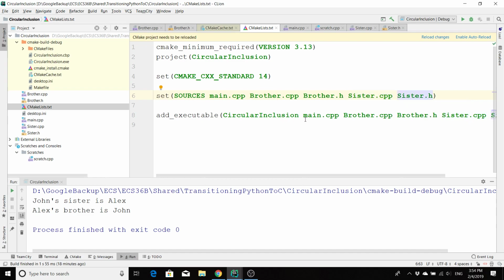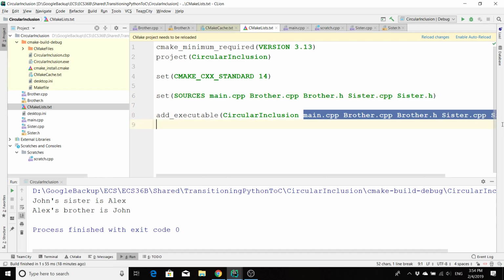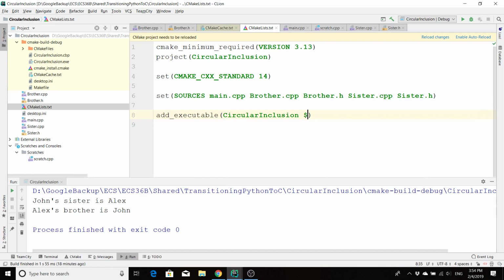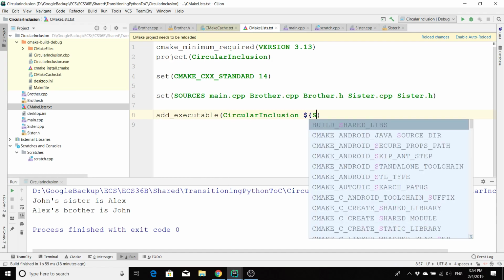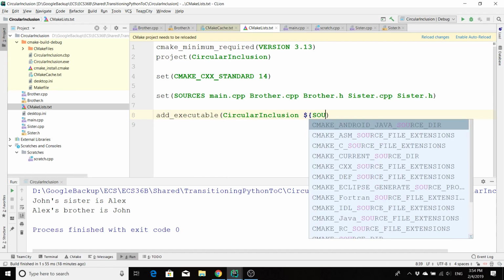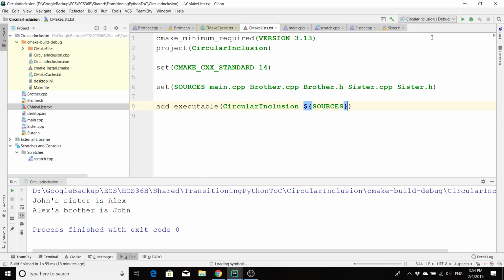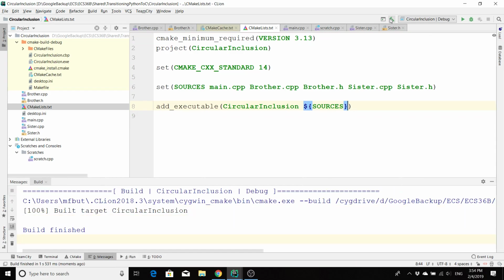And we're collecting all of our sources together, and now over here, I could do dollar curly bracket sources. And it's not going to do anything different. It'll still compile and everything just like it did before.